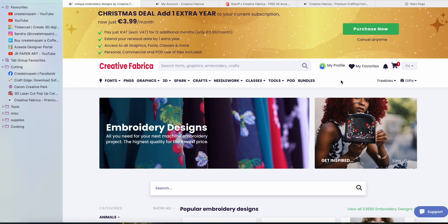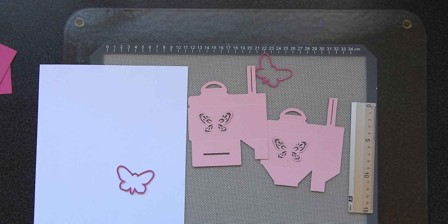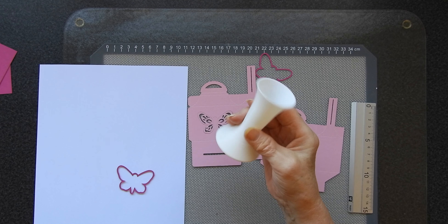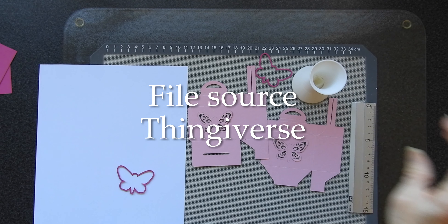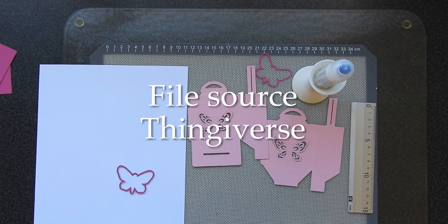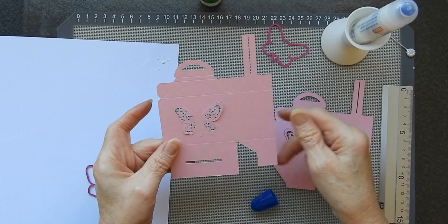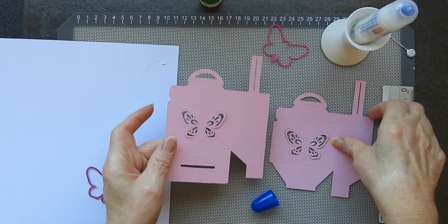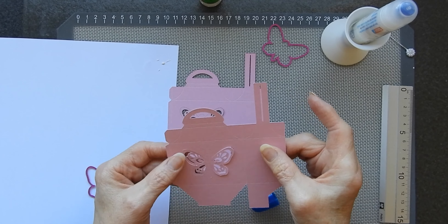What I thought I would do next is to pick a project out of here and actually make it so you can see the results. For my first project from Creative Fabrica, I decided to do a butterfly box. I'm going to show you this — this is a 3D printed object that's supposed to hold ice cream cones, but if you happen to have a 3D printer, it's very handy for sticking things like glue bottles in. We've got two pieces which make up the box itself. I resized it so that the bounding box was 19 centimetres wide for the final pieces, which is much smaller than normal, but I didn't want to make a big one.